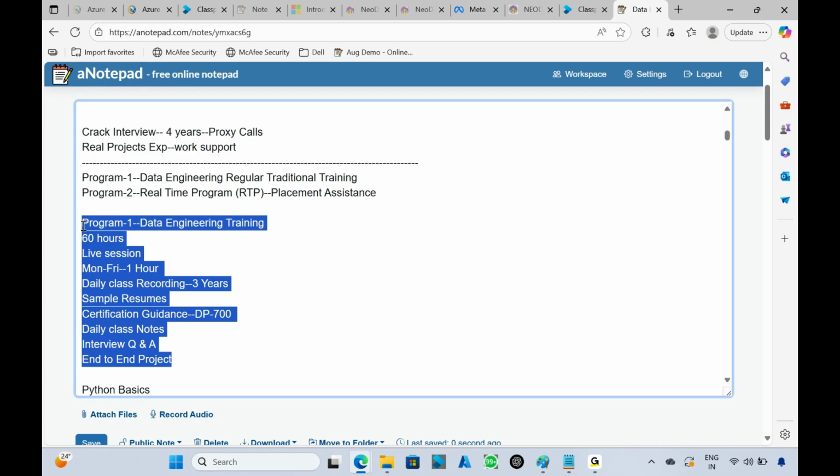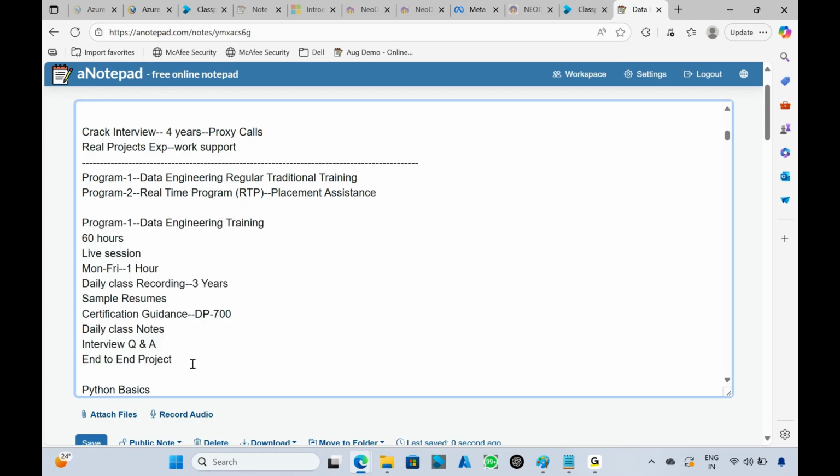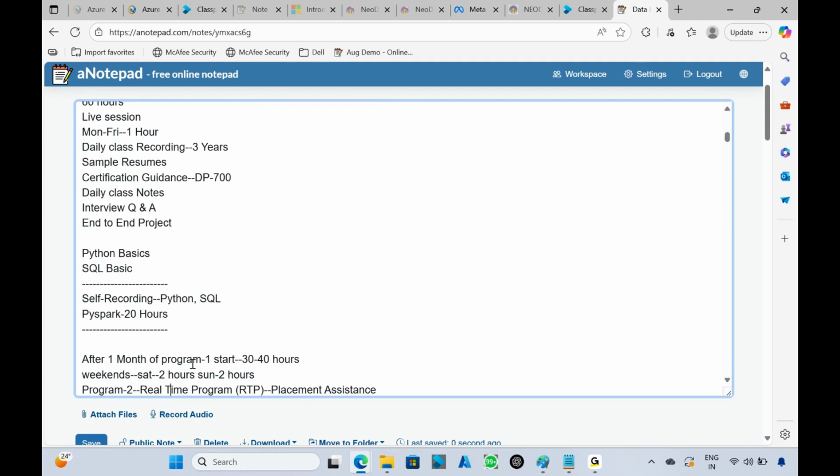Of course, when you want to learn a course, you will inquire at many training institutions. This is a very common program, attended by everyone. But what is special in this data engineering course?